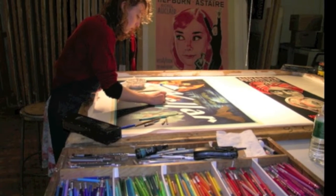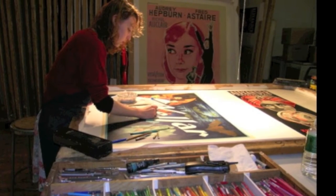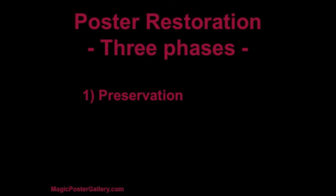The phases of poster restoration are, overall, generally speaking, three. The first one is preservation. When paper was printed, they used wood pulp. To make paper from wood pulp, you had to introduce large amounts of acid. Therefore, the paper that was produced is highly acidic. Over time, that acid within the fibers of the paper will destroy the paper, as in that example we saw earlier. The paper will become brittle, it will become frail, it will fall apart. The colors will fade. They will self-destruct.